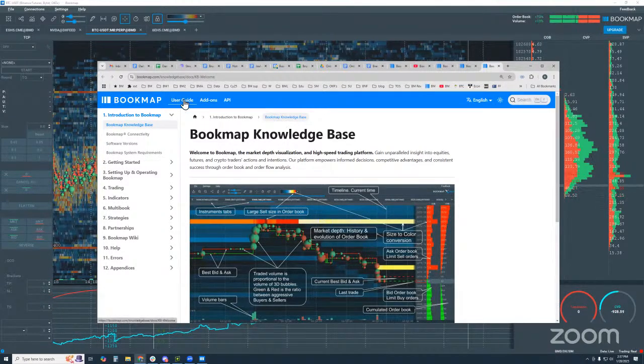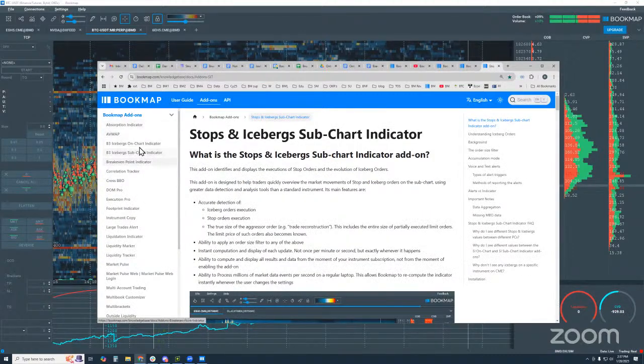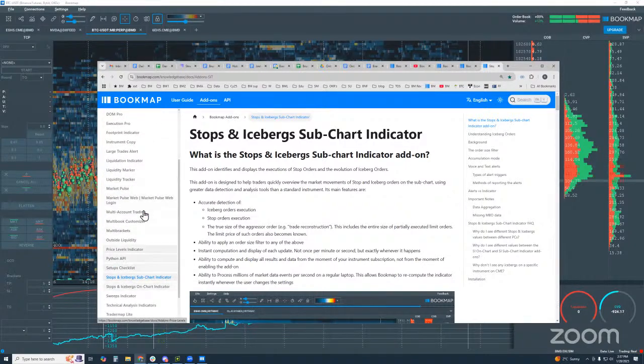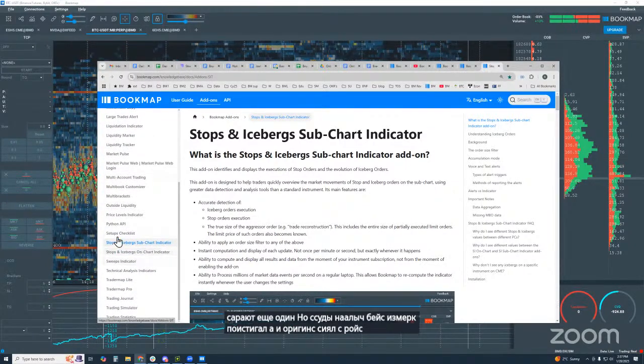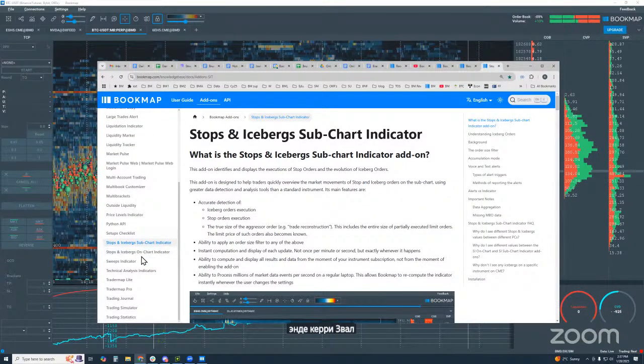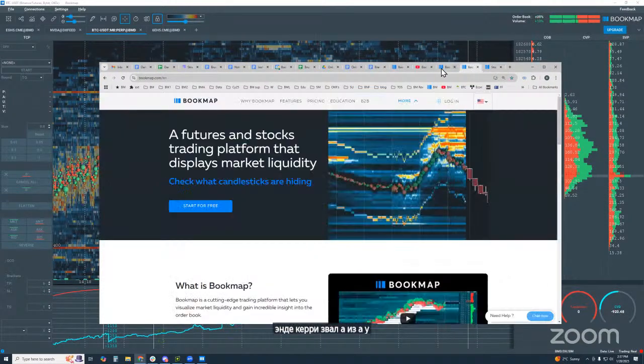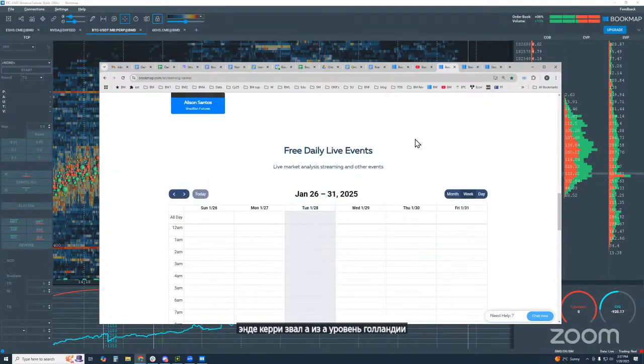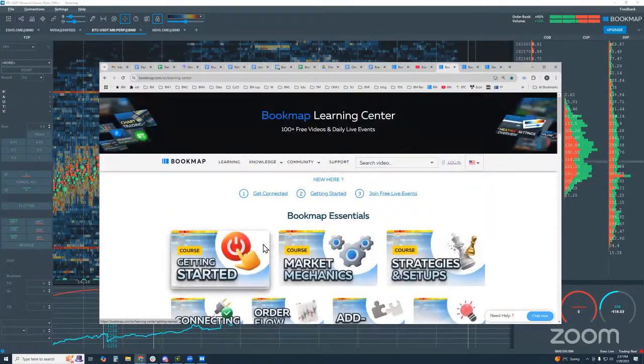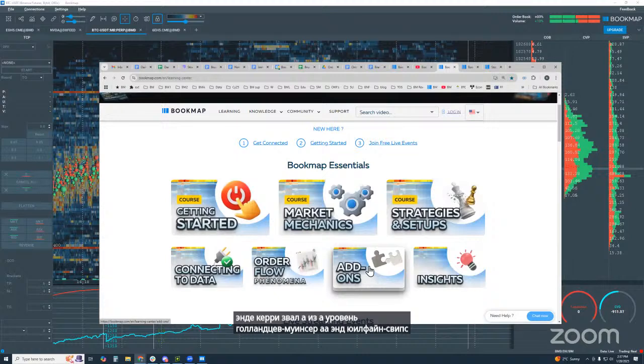Here's add-ons. Click on that, and here's your B3 icebergs if you want information on that, someone was asking about, or you can see all sorts of other things. The sweeps indicator as well is in here. So you can find out more information there, or you can go back to the Learning Center and you'll find information on sweeps under add-ons.